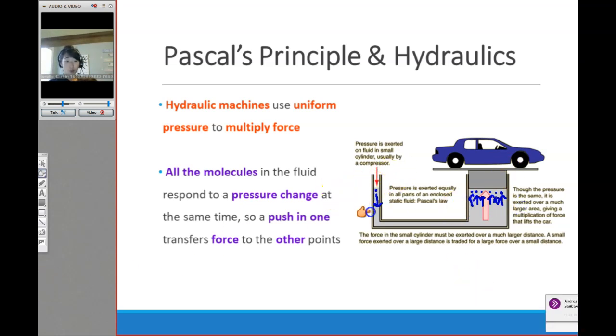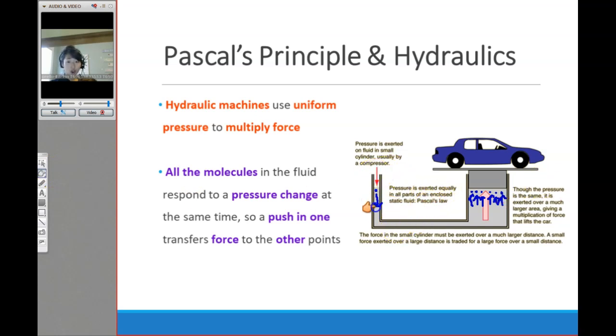All right, so take a look over here, though. I pushed down on one part of the fluid, but over here, all 6 parts of the fluid actually feel that same change in pressure. If you take all those different points and put them all together, that means there's a really big change in force here. Smiley faces if that makes sense. So you take just one little force over here, and over here, that force gets multiplied by 6, which means it's a much greater force.